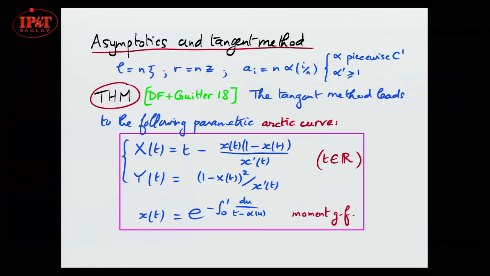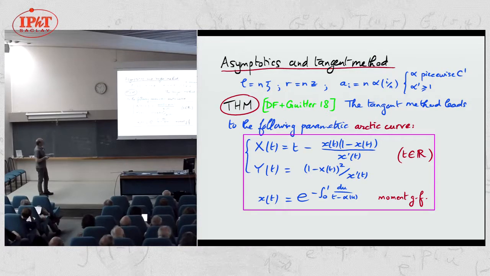So here are now the asymptotics that we find. Asymptotically, what we are going to assume is that these fixed points A_i obey some scaling hypothesis. I'm looking at very large systems in which I fix not directly the positions A_i, but a certain function alpha of i over n, which, scaled with n, will give me the A_i. The only thing I have to know about alpha is that it's piecewise differentiable and that its derivative has to be larger than or equal to 1 in order for the A's to be strictly different. Otherwise, two A's could be equal.